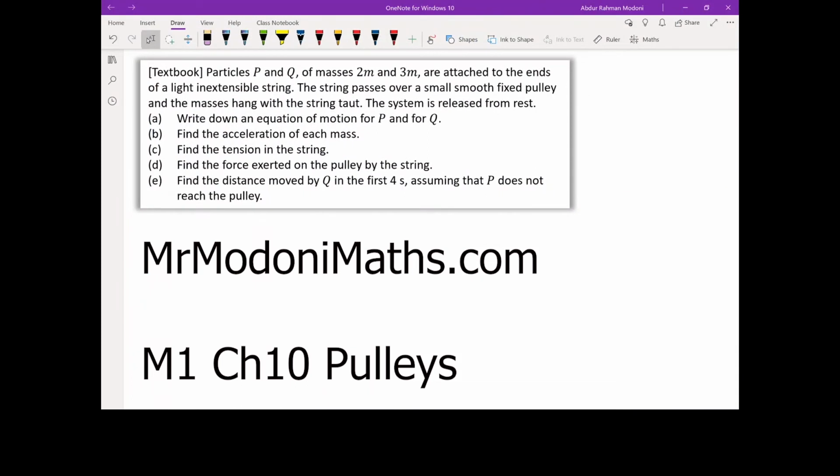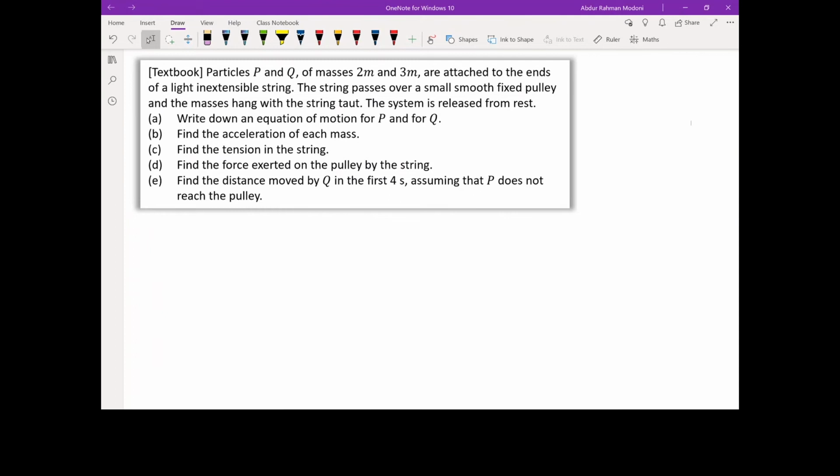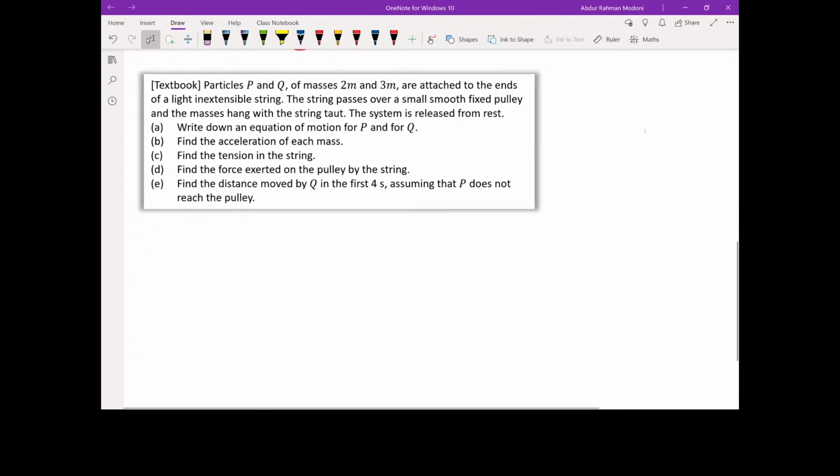So we're looking at applying Newton's second law, F equals ma, and potentially SUVAT to pulley type questions. We need to first of all understand what a pulley is. If you look in the room, the blinds are operated by a pulley system with a string attached on either side of the pulley.